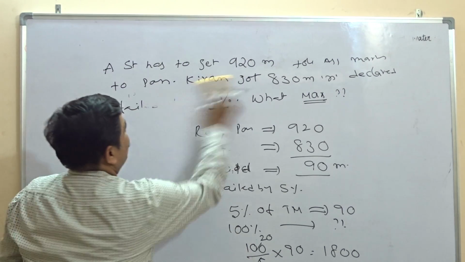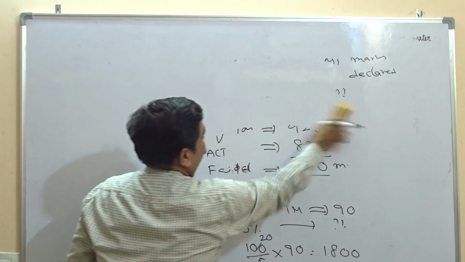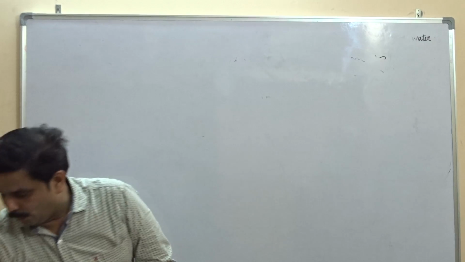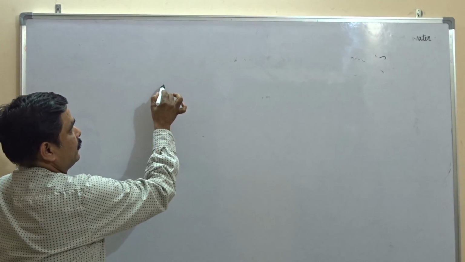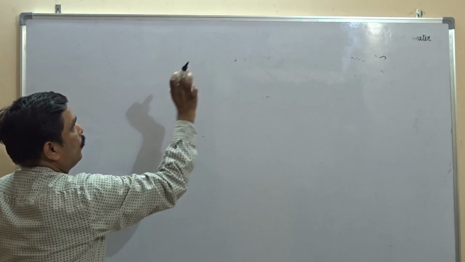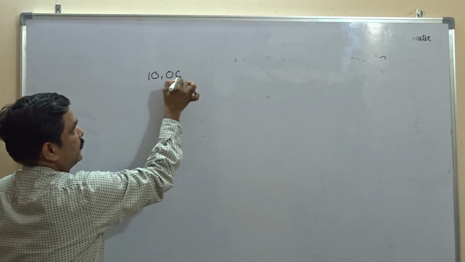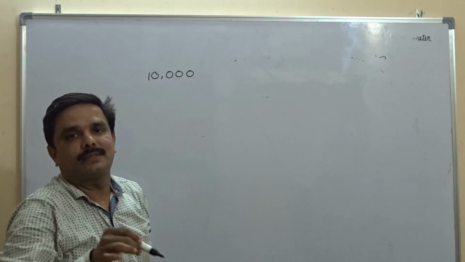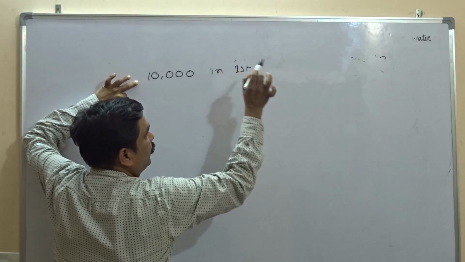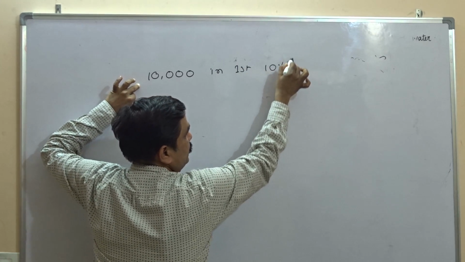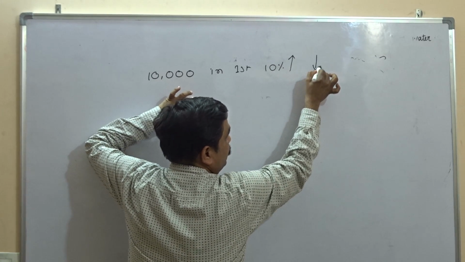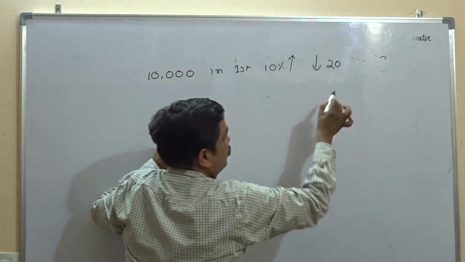Now, let us take in this way. If they give population of a town, let us take 10%. A population of 10,000 you take it. After that we add or decrease 10%. Population of a town is 10,000 or was 10,000. In the first year, it got increased by 10%. Okay. In the next year, it got decreased by, let us take 20%.